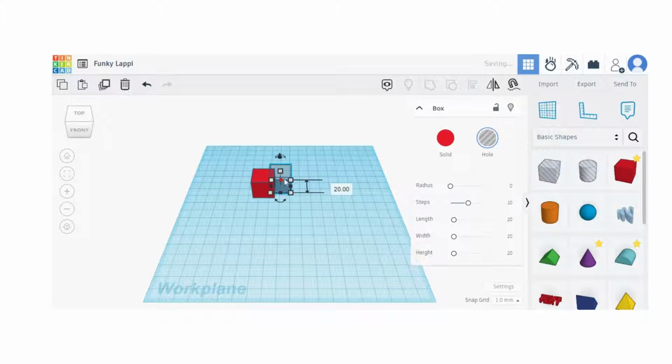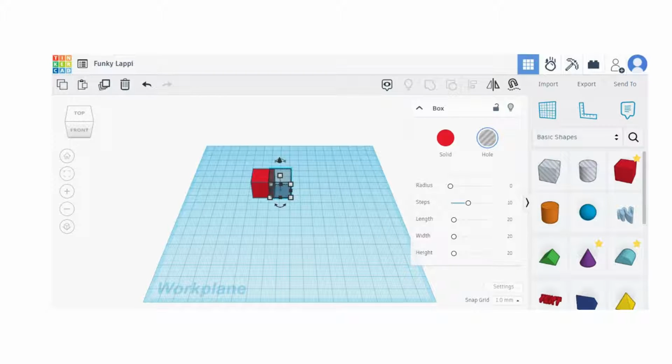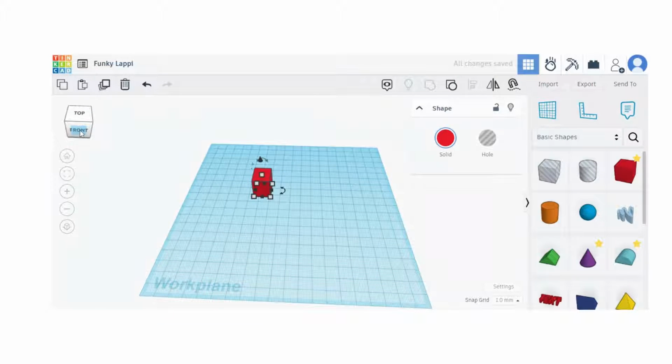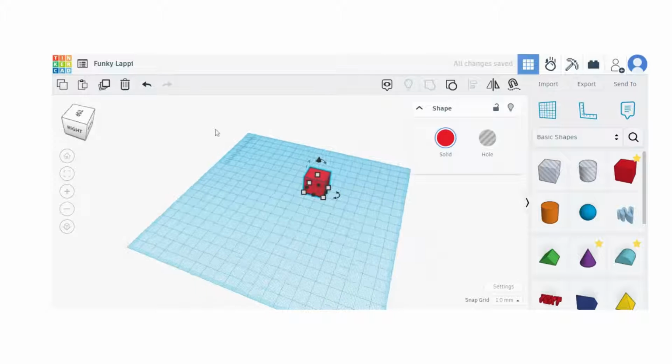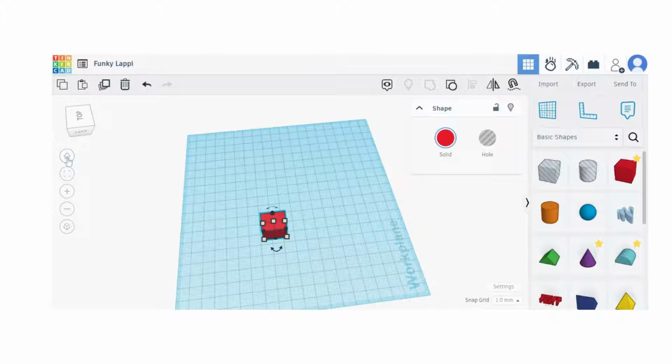Now I have taken a transparent or hole cube, and I have merged it with another one. I am again going to show you from different directions so that you could see how it works. I have selected it as I did before. I have pressed group. Now, as you can see, the part which was covered by the transparent cube has been sliced off, isn't it? Yeah, it is so amazing. This is a very cool option, and it has very good features.